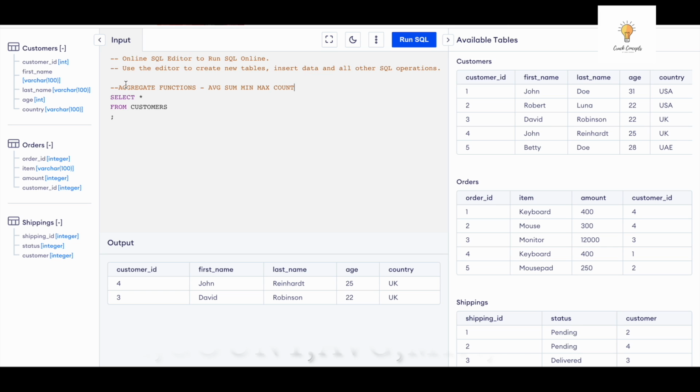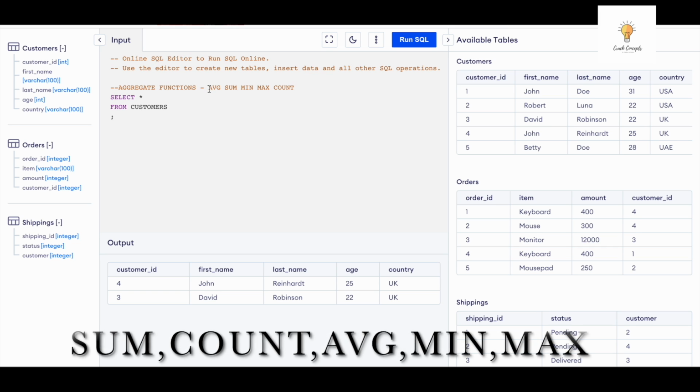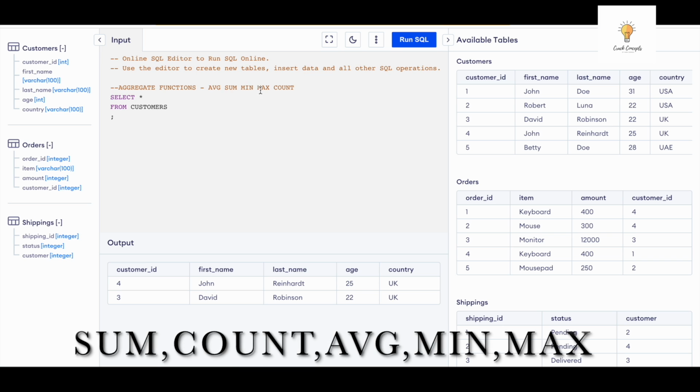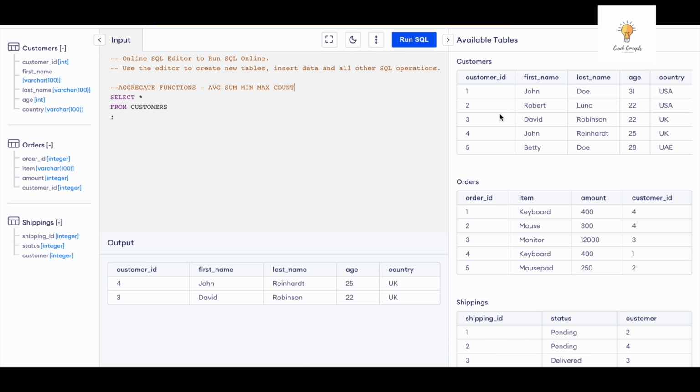Now next thing that we are going to see is aggregate functions. There are 5 aggregate functions in SQL: average, sum, min, max, count. So for example, if we want to find the maximum age in this table, what are we going to write? Select max, brackets, and then the column name. So this will give us the maximum age. Now in this case we can use an alias and we can write maximum age. So here the column name will change. So this is max. Similarly we can do for min also.